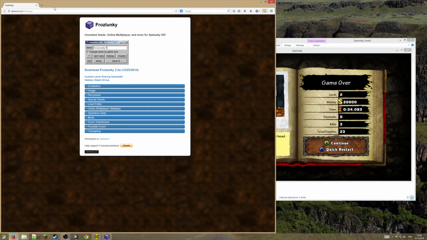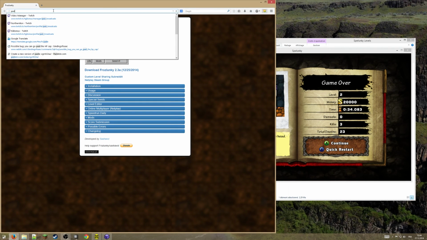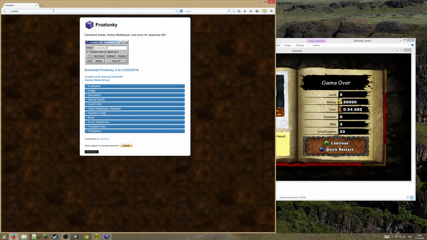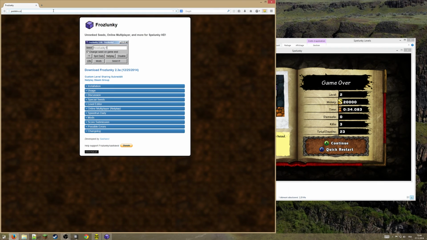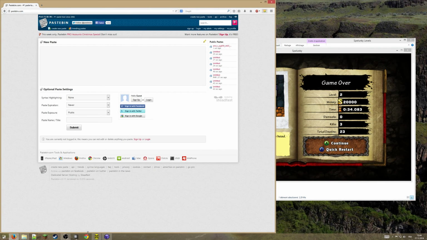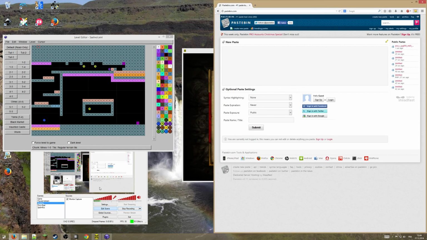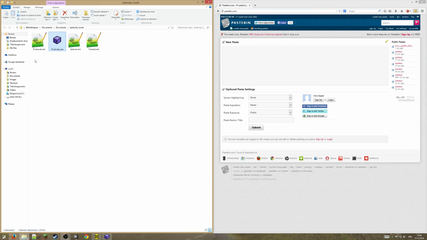So let's go to pastebin.com and here is the... you go there, you open your thing.